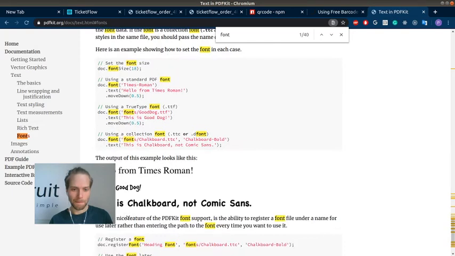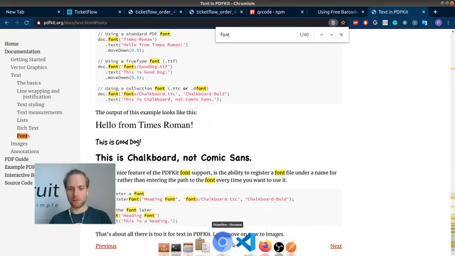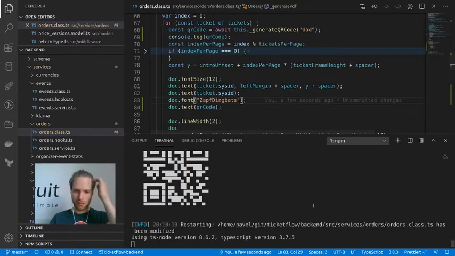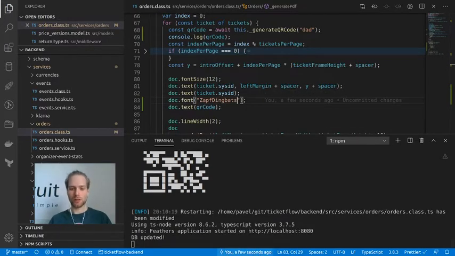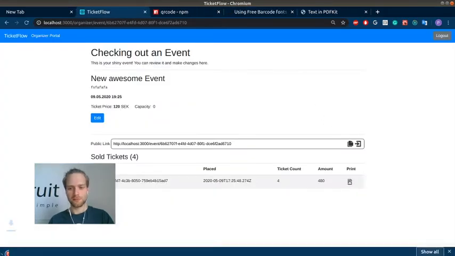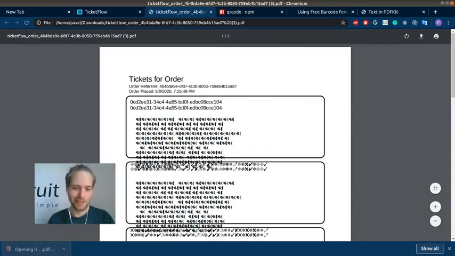Yeah, maybe let's try that one. That seemed somehow out of the ordinary. But if that doesn't work, we're gonna learn something about fonts. Yeah. This is really not what we want.